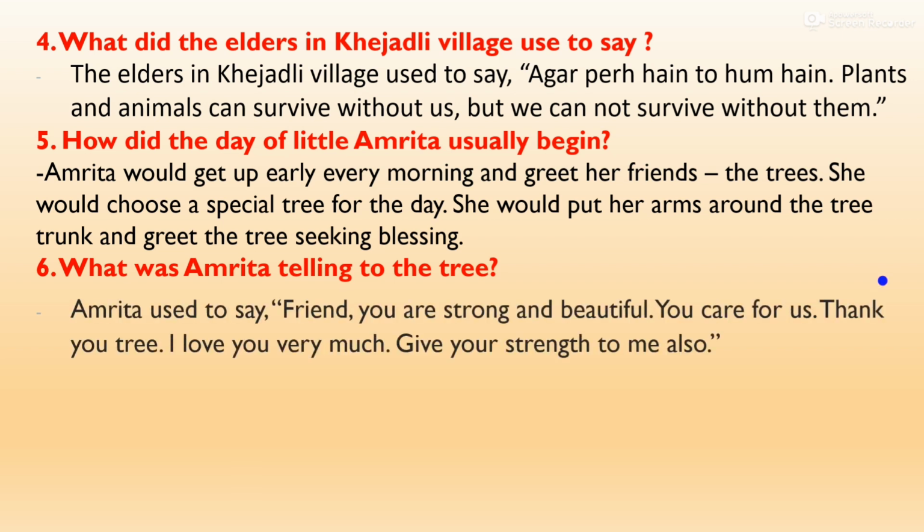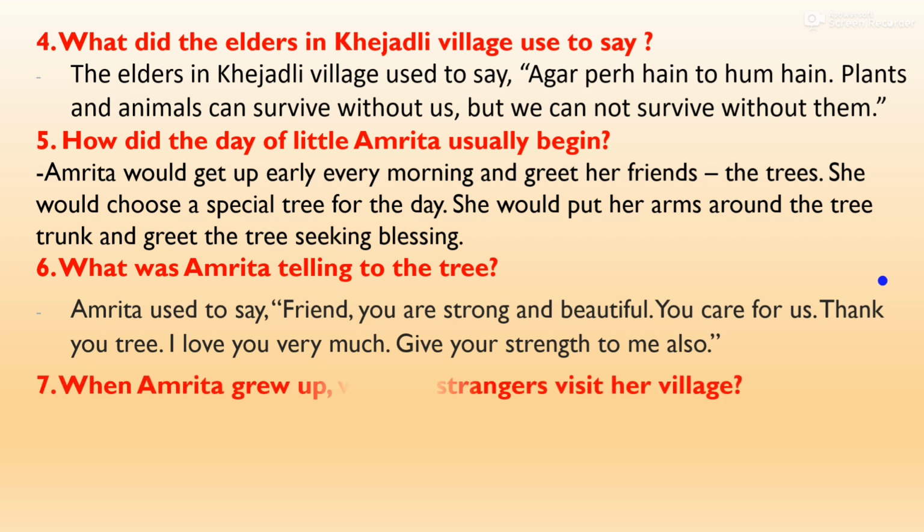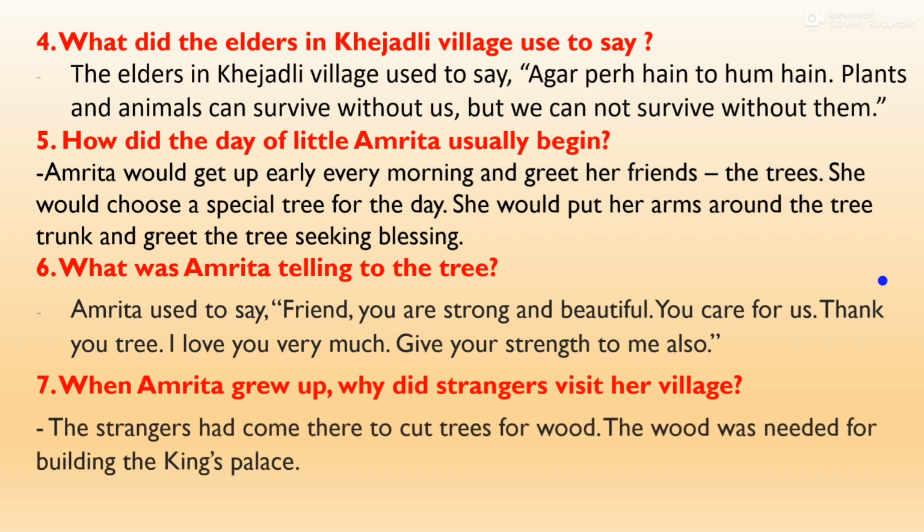What was Amrita telling the trees? Amrita used to say, "Friend, you are strong and beautiful. You care for us. Thank you, tree. I love you very much. Give your strength to me also." When Amrita grew up, why did strangers visit her village? The strangers had come there to cut trees for wood. The wood was needed for building the king's palace.